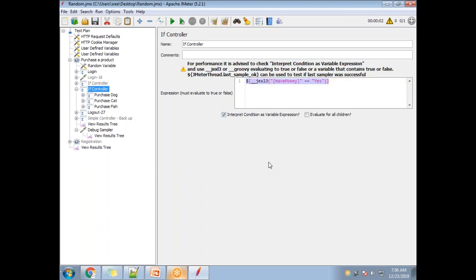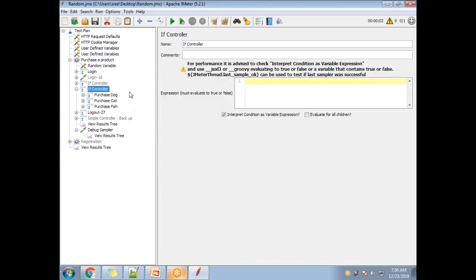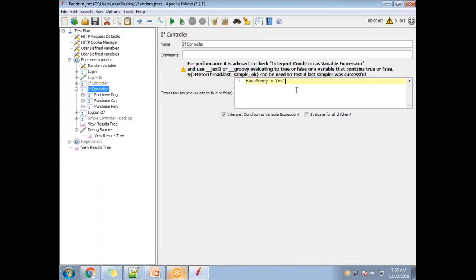So let me build it from scratch, guys. Have money is equal to YES, with a capital Y. This should be in double quotes.